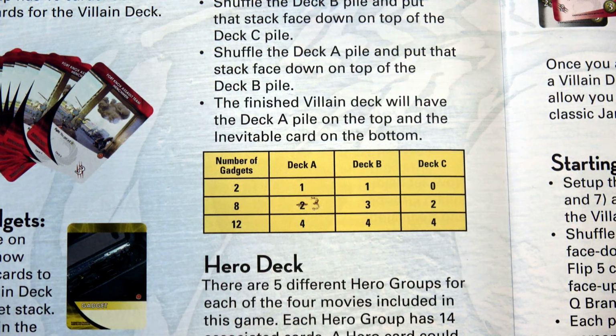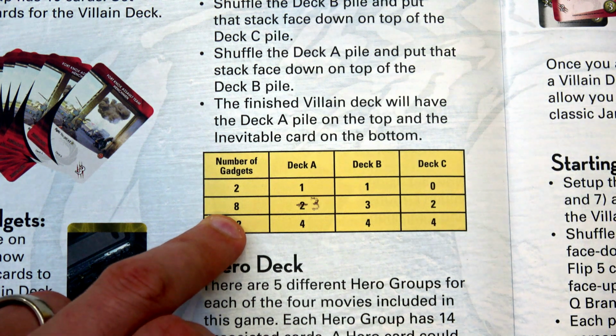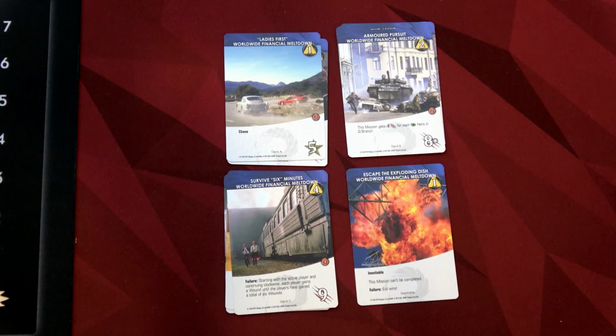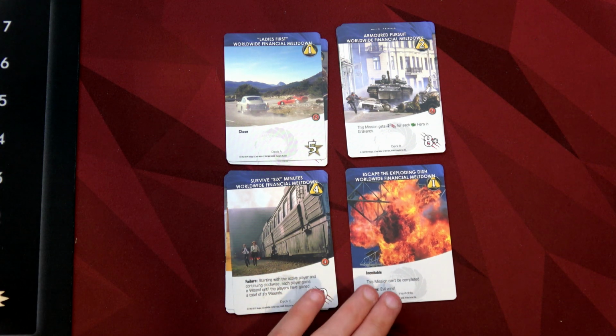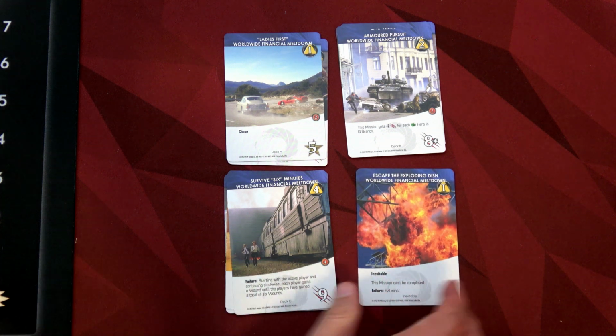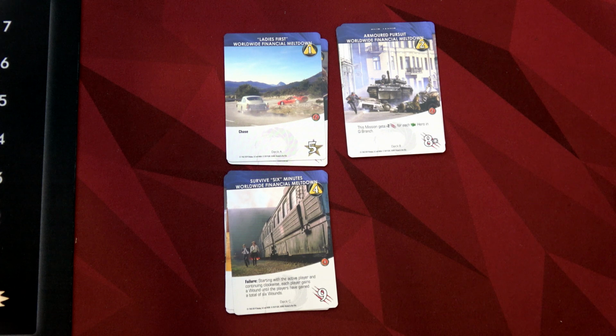That is not for sure, so don't quote me on that, but that seems to make the most sense if they wanted 8 total number of gadgets. Here we have our mission group. Our mission group will consist of 9 cards. 8 will go into the villain deck, and the 9th one is an inevitable card that will go at the bottom. So I don't want you to read that. I'm going to flip it over and put that at the bottom of the villain deck.